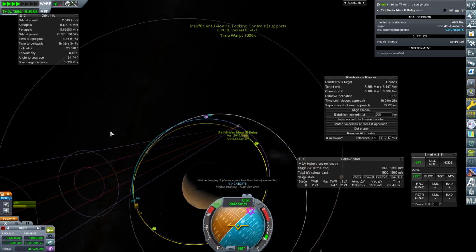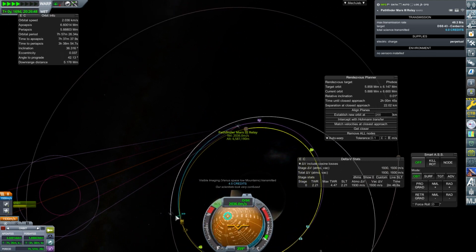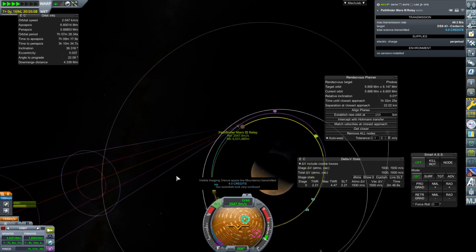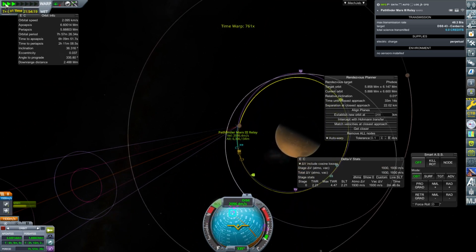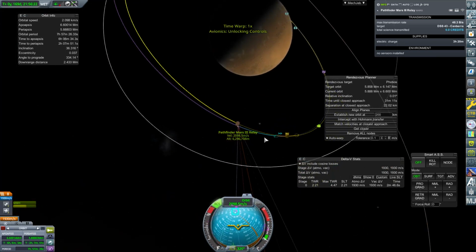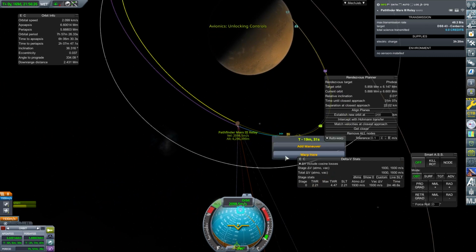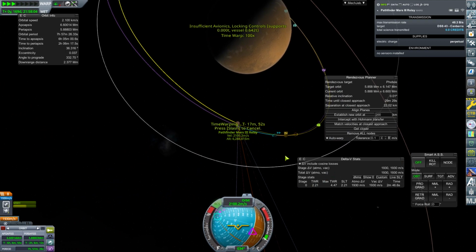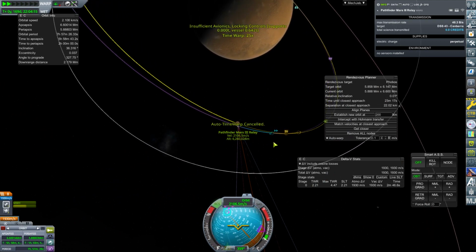Okie dokie. There is the relay there. So that's cool. We've actually got that relay. So that's the relay that we previously had stuff going on with. We're still getting Venus stuff. That's nice, isn't it? Right, now. I don't know how long we're in sphere. So that's 23 minutes, 20. Okay, so we do actually spend quite a bit of time in sphere of influence. It's a bigger sphere of influence than I thought it was going to be, actually.